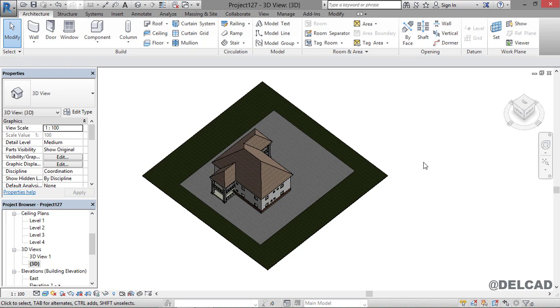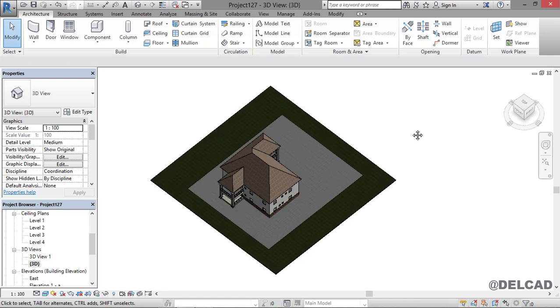Now, before we start a new project in Autodesk Revit, we also need to understand the user interface of Autodesk Revit when we are creating a family project. So basically what we have here was a model project, and now we need to know how the user interface of Autodesk Revit looks when we are creating a family project.